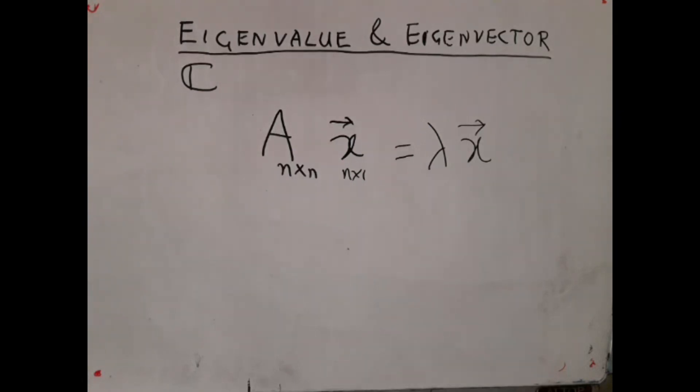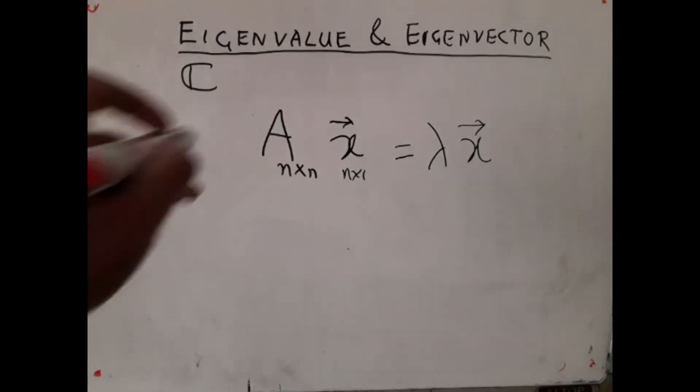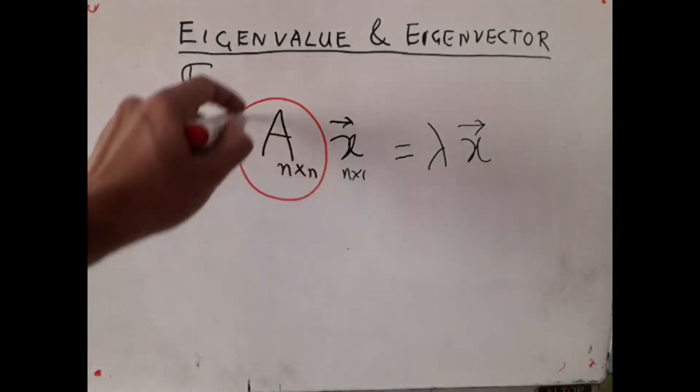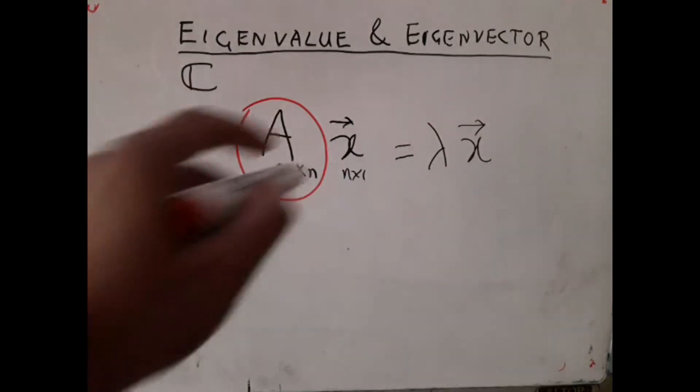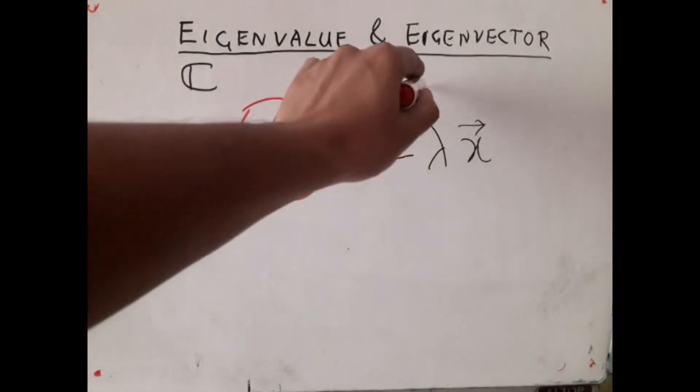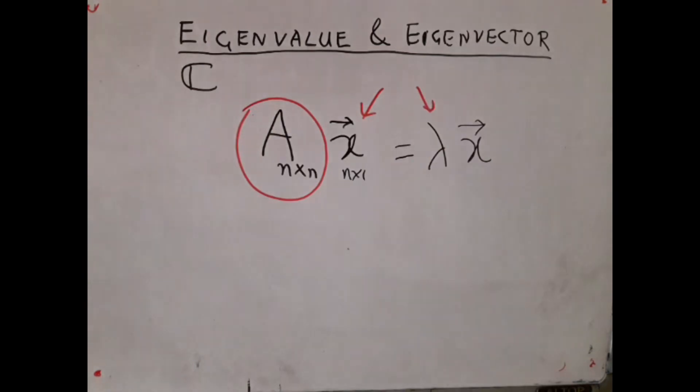Here, suffices it to say, for the time being, that various apparently unrelated problems all reduced to solving a system like this. You have to understand that this is not a linear system. It is a non-linear system. Here, you are already given only the matrix A. So this is the thing that you are given, and you want to find out both X as well as lambda. So these are the things to be found out. These are the unknowns.